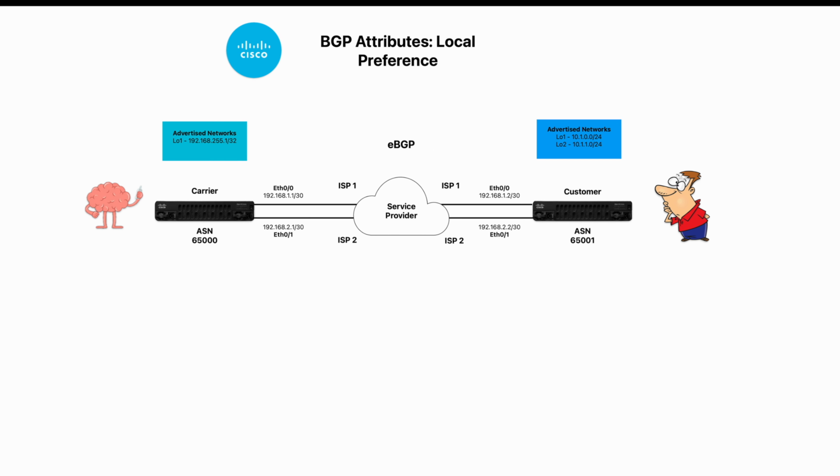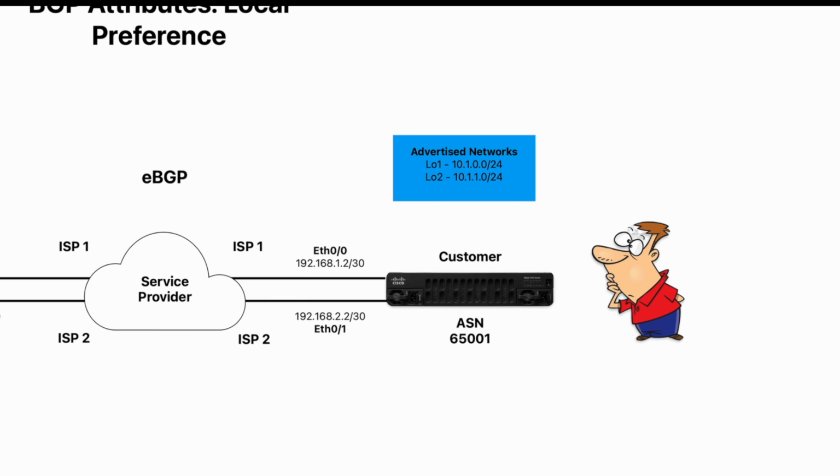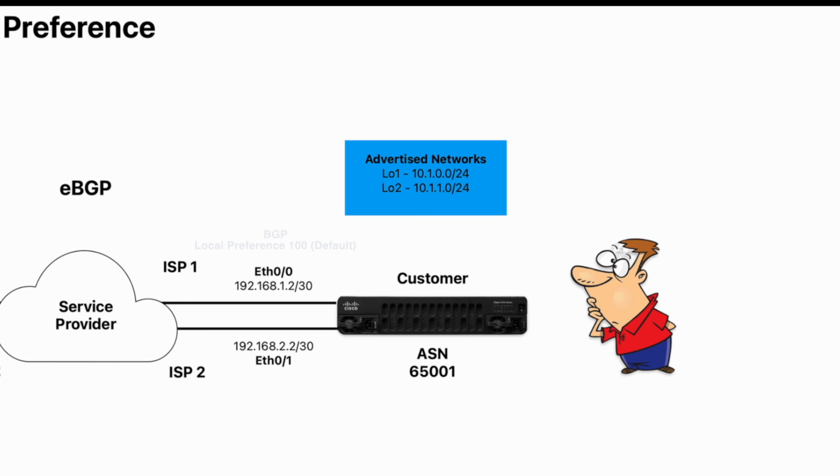All right, so here's our network topology. On the left side we've got the carrier router, and on the right side the customer router. We are going to be running two links to the same provider. Here on the right side, we've got the customer router with two links going to the same service provider. The first link is going to be left at the default local preference, which is 100. On the secondary link, we're going to apply a local preference of 200, and that's going to be our primary link going towards the carrier.